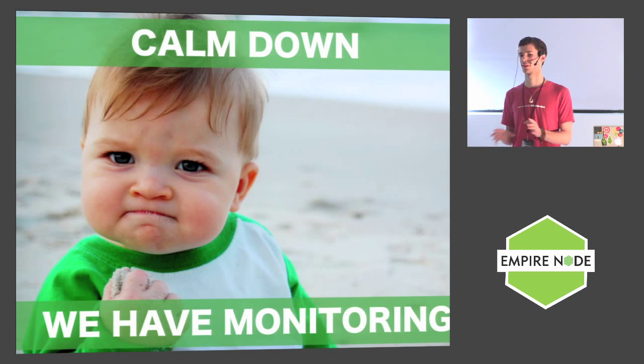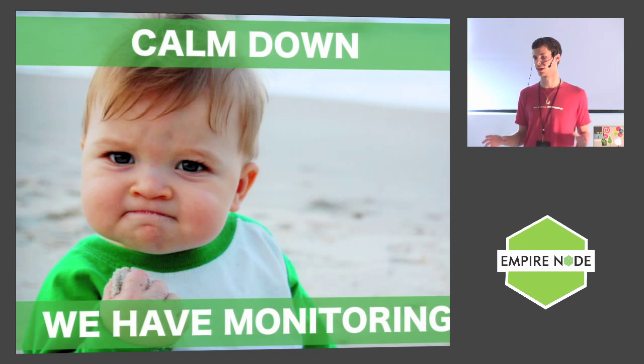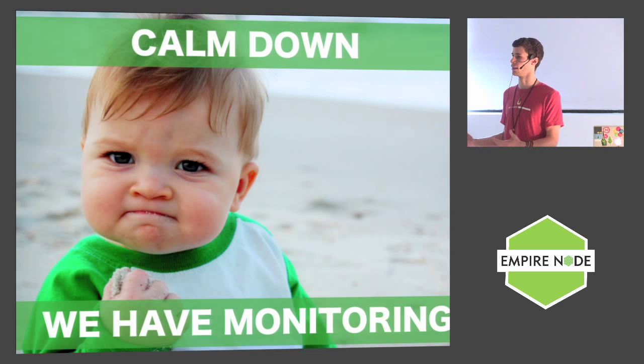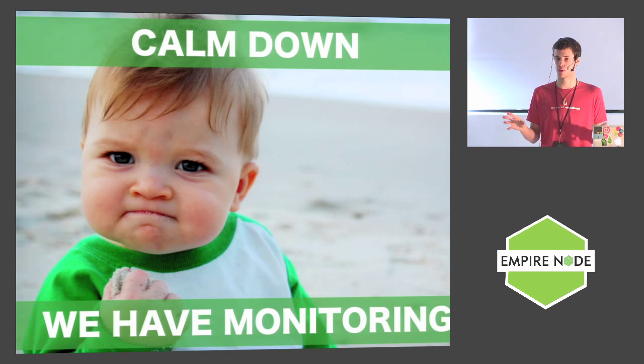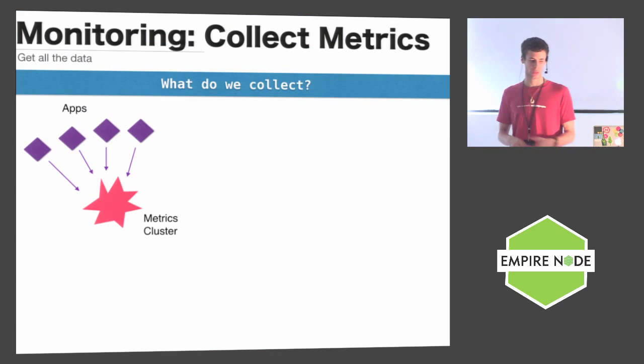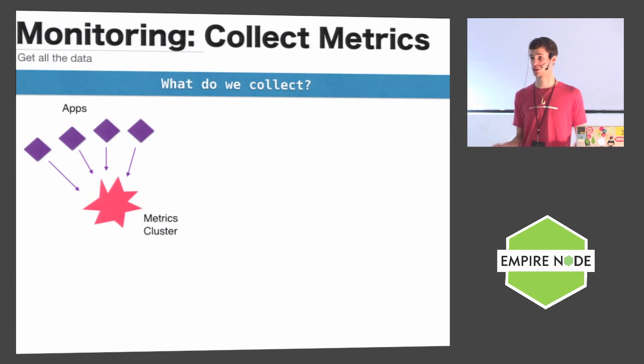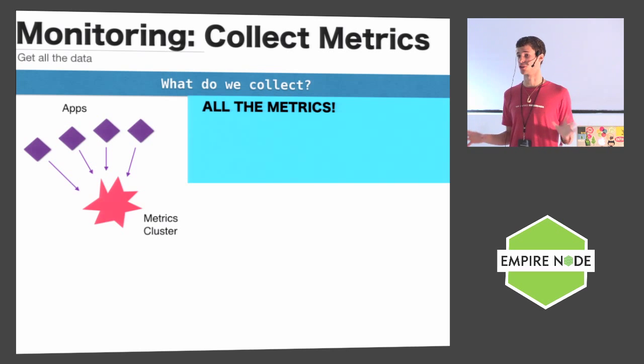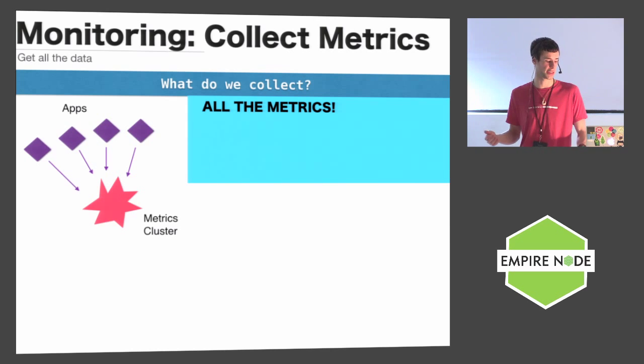But it's okay. We have this concept called monitoring. This is kind of our savior in a world of microservices. This is where we find out how everything is operating, because now it's split into all these various services. So the first step is collect metrics, all of the metrics. I don't care what your application is doing. Let's start getting some insight, and it's all in the data.